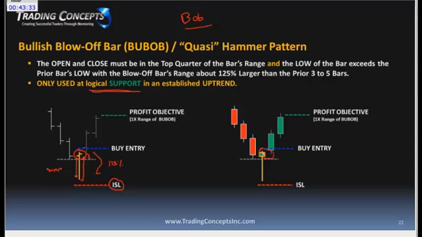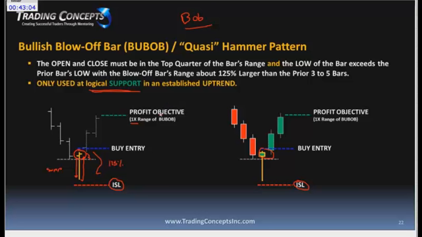Okay, so over here on the candlestick, open and close in the top quarter, initial stop loss goes below that bar, and your first profit target is just 1 times the range, the same as the engulfing pattern. Now you might be asking yourself, well, you have other profit objectives. Do you use a trailing stop? Good question. Don't have enough time to go into all of that. I just wanted to outline this.